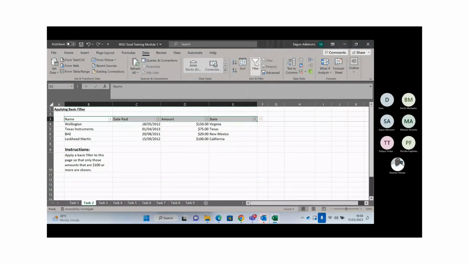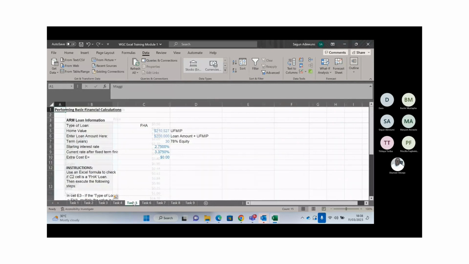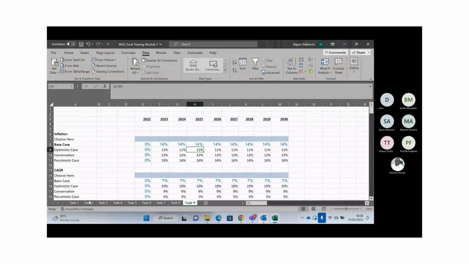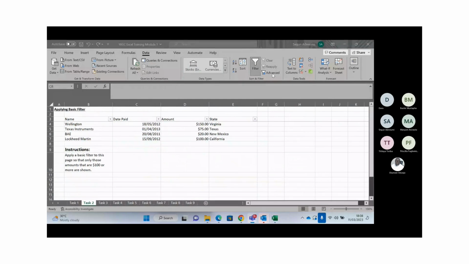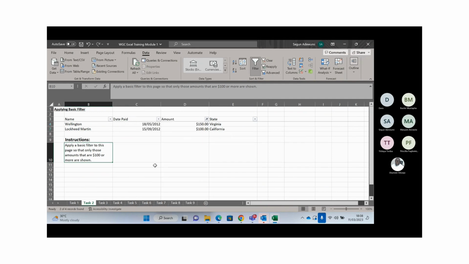Maybe today, let me see if advanced filter is part of what I have prepared here. How to use advanced filter. Oh, it's not here. But I can also walk us through if time permits. This one here is advanced filter. It's different from this basic filter. So we want to get things that are $100 and more. You just come here. Many of us already know this. Just pick these two, and we have it. It is as simple as that.